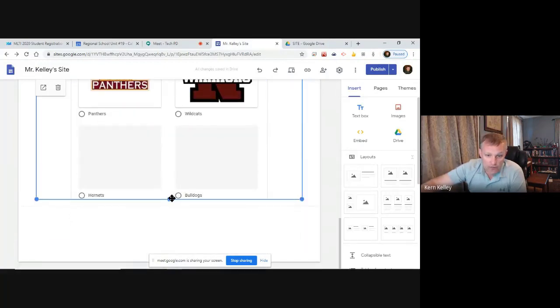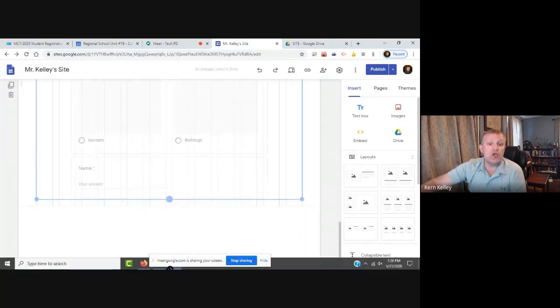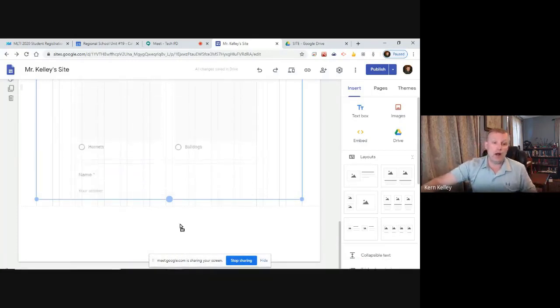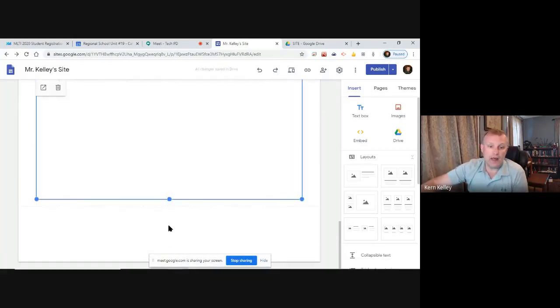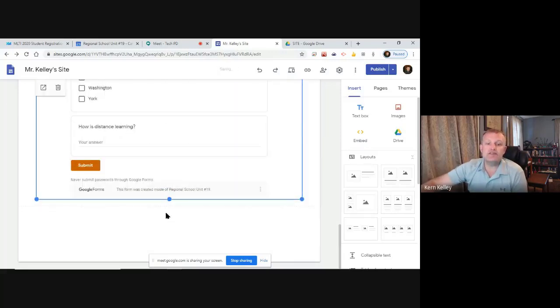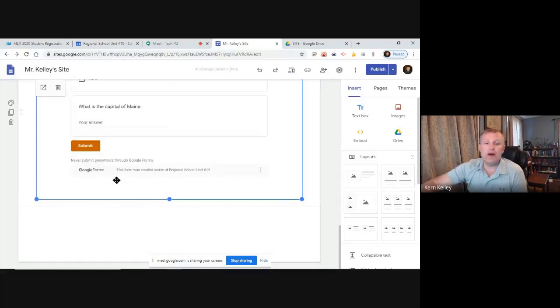So what I recommend doing is making sure that if you do have a Google form, you pull down the bottom here as far as it can go so that you don't have a scroll bar embedded inside of a scroll bar. I'm going to pull it all the way down. I think I got it far. Whoops, a little bit further. There it goes. Basically, you pull it down to the submit. Once you see the submit button, you should be okay.